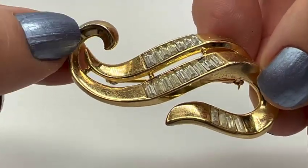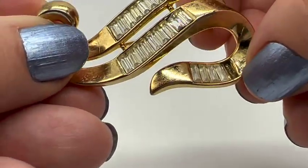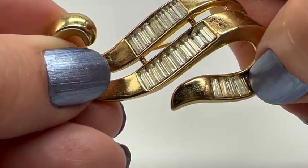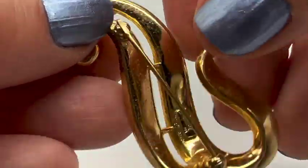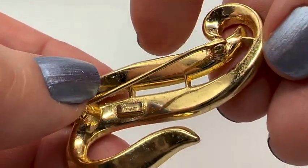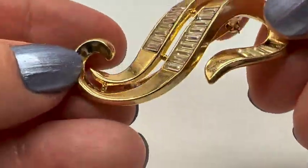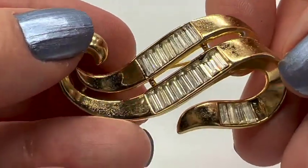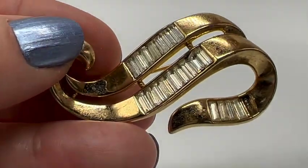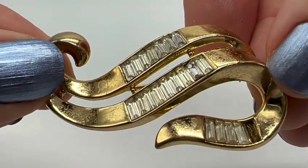When I was looking through the brooches, this one just jumped out as quality. Of course it's missing a stone, which is really a shame — see it right there? I don't have that rectangle stone to replace it unfortunately. But this is a Crown Trifari, as you can see, and I think this is just lovely. I love the design of it. It's another one that's sort of swirly and interesting, and I just love these rhinestones. It is a shame about that one — I'll probably just sell this one as is.